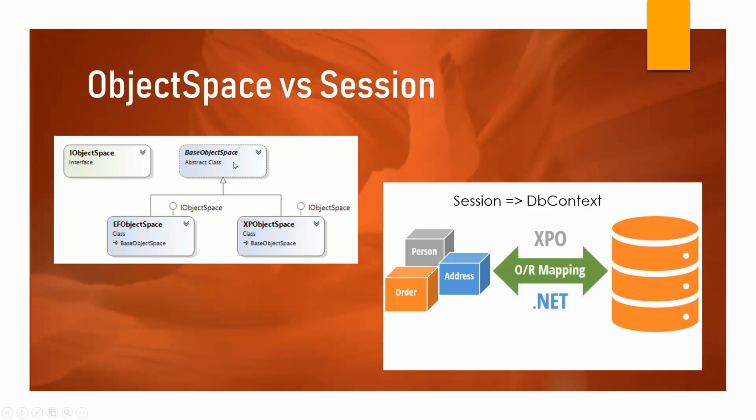Just to tell the difference between these two, IObjectSpace and IObjectSpaceProvider are the data access layer of XAF. Session is the data access layer of XPO, basically. So it used to be one thing, then they split it to be more open to new technologies. That's why you use interfaces, to say, well, I don't know what we will implement in the future, but as long as you keep this contract, you can hook up any type of data access, database, whatever you name it. So that's the main difference. Session is a little bit lower because it's XPO, and object space is a little bit higher because it's the bridge from XAF to any data access like Entity Framework and XPO.